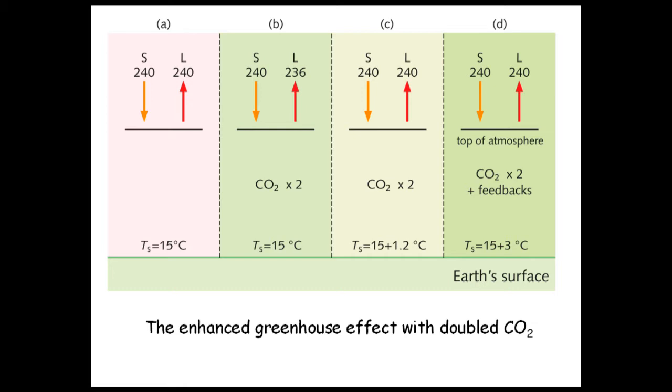If you double CO2 instantaneously, thought experiment, the long wave radiation goes down because the radiation comes from higher in the atmosphere and you lose 4 watts per square metre. If you're going to get that balance back, which you need to do, of course, to bring it back into equilibrium, you can do that by warming the temperature of the surface and the lower atmosphere by 1¼ degrees, and the balance will return.